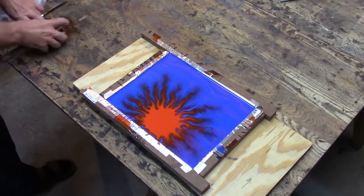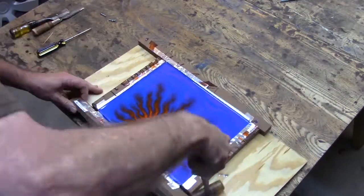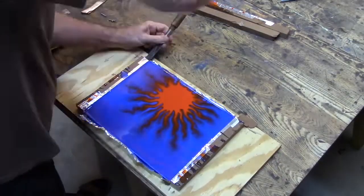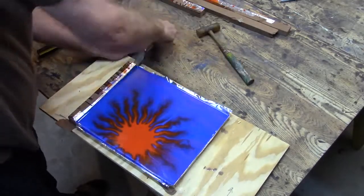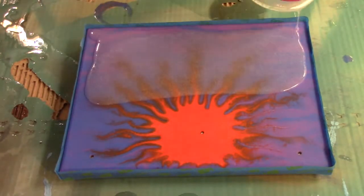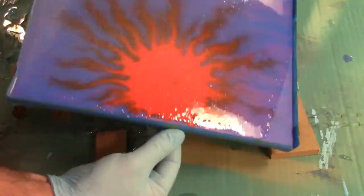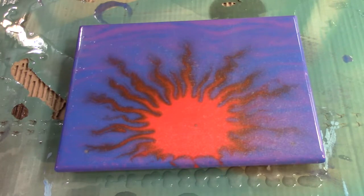One of those extra steps is getting it out of the mold after it has set up for a couple of days, and then using my router again I round off all the edges and lightly sand it. Of course, sanding it makes it dull, so a final thick coat of resin will bring it back to life. People that see my work in person often think it's glass, and I take that as a compliment — even though it's the resin that looks like glass, not me.